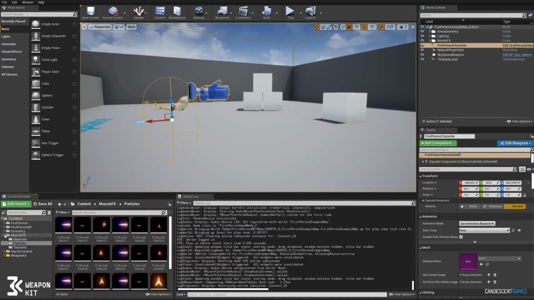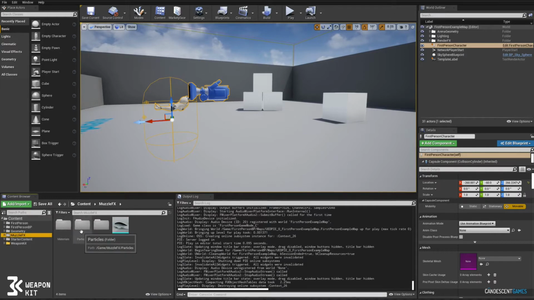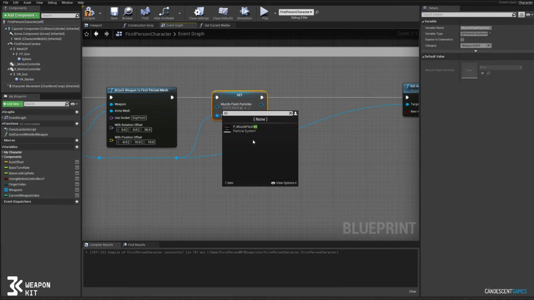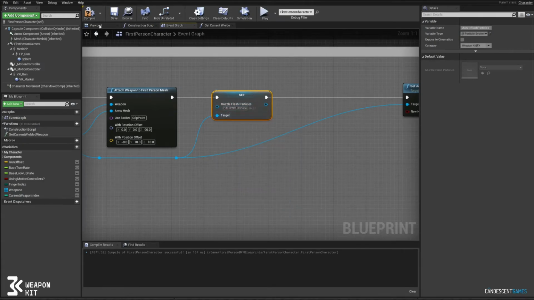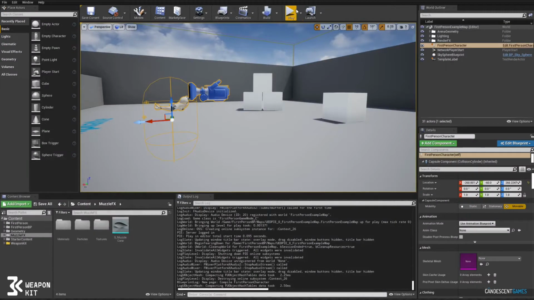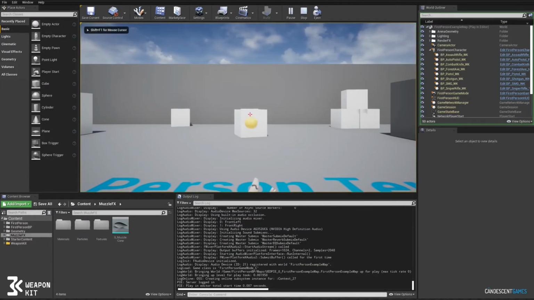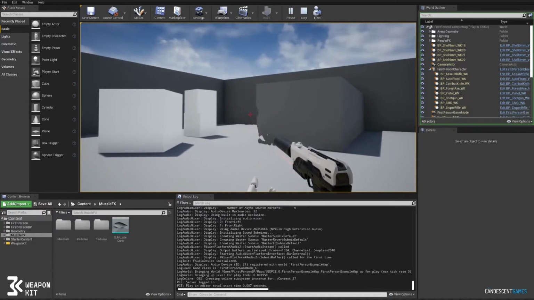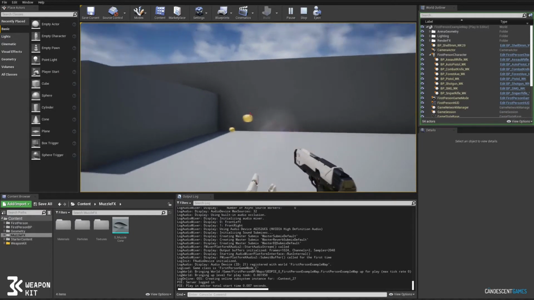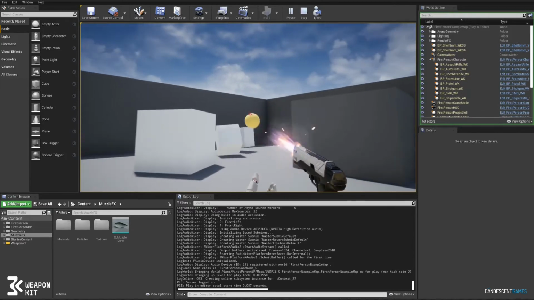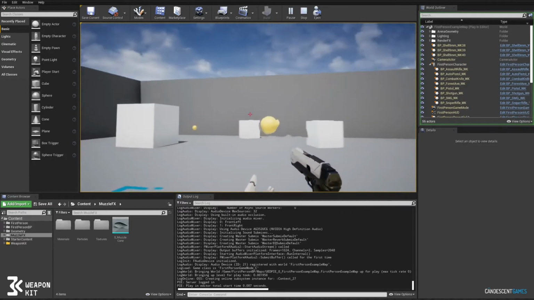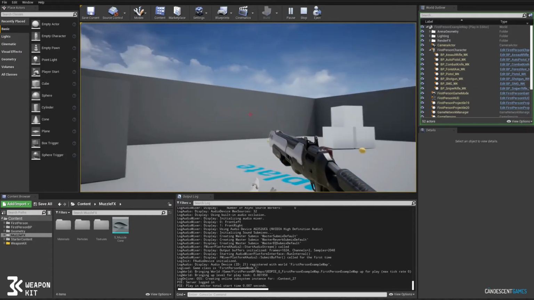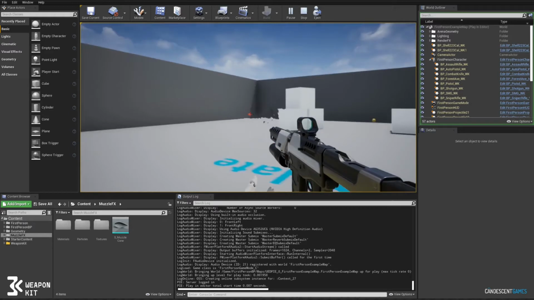So I'm just going to assign a particle system to the gun after it's spawned, and then we can test it out again. So now when we fire, we're getting a nice muzzle flash, and you'll notice the flash is in the correct position based on whether you have a suppressor or not. So we've got shells ejecting, we've got the cocking animation for the shotgun.